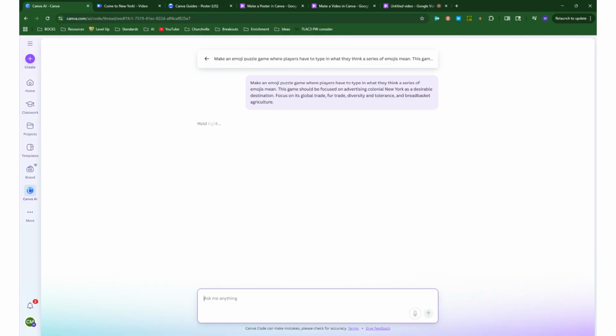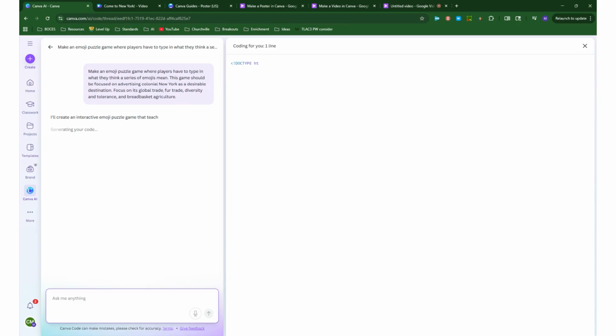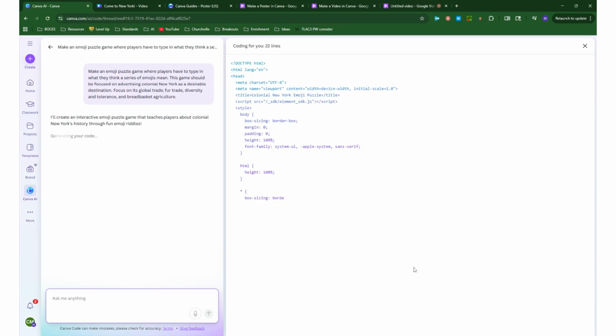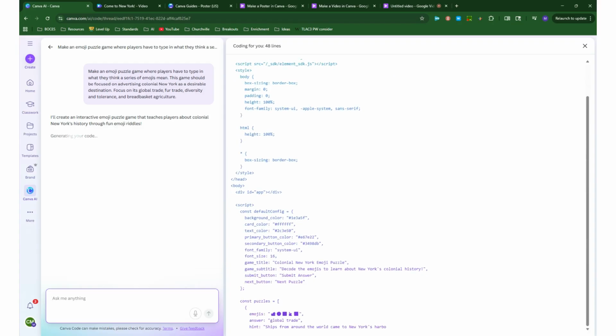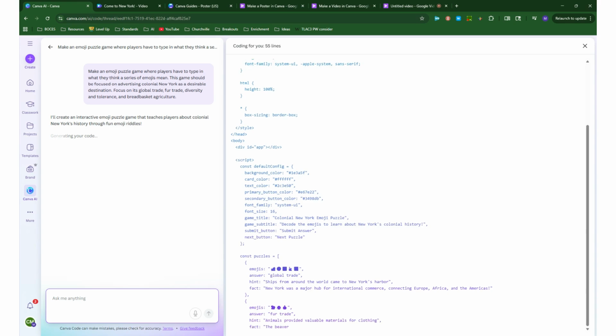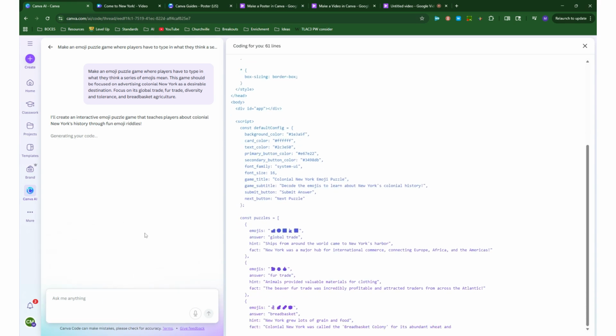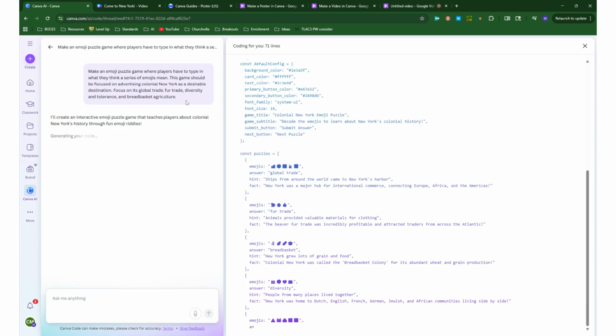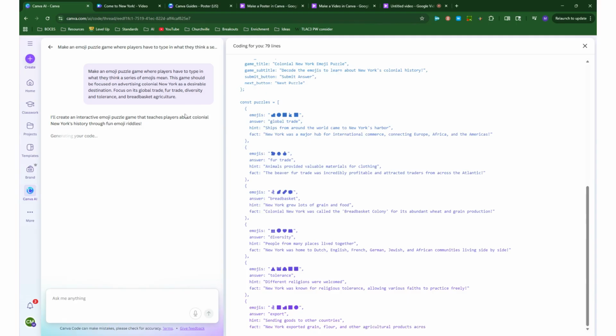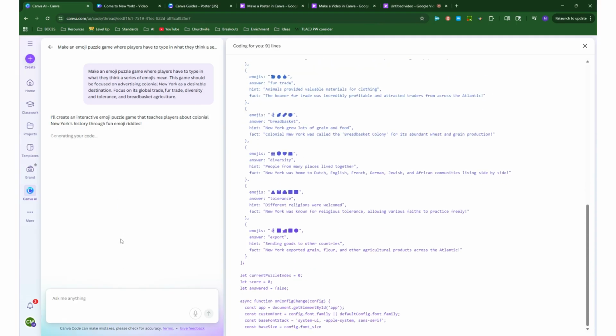Now, this process does take a little while, so be prepared to have to wait a minute or two for it to actually run all the code or write all the code. But once it's done writing this code over here, it will actually give me a little preview area so I can interact with it and see how it went and then figure out what changes need to be made. And I would write all of those changes over here in this dialog box. So I can see all the detail that I started with right here. This is like a continuing conversation.